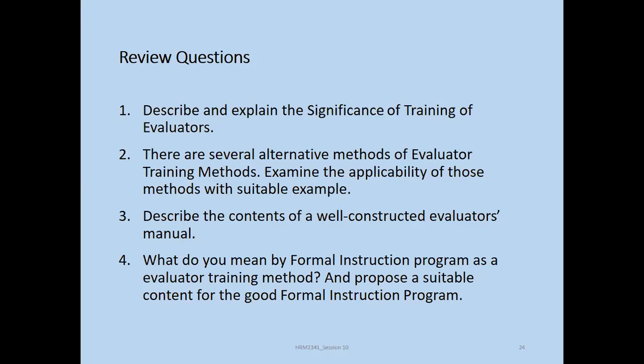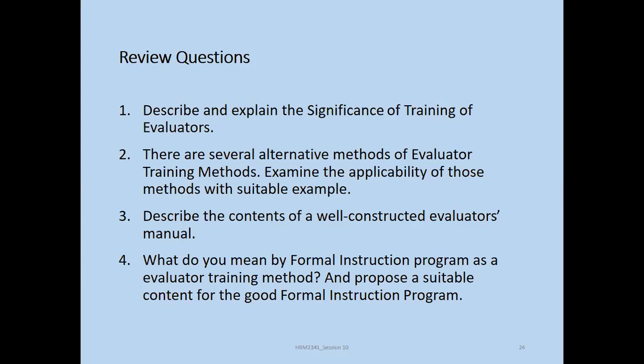We discussed 5 methods, starting from the lecture method to special courses. You can examine, by introducing those methods and their advantages and disadvantages, the applicability of those methods.